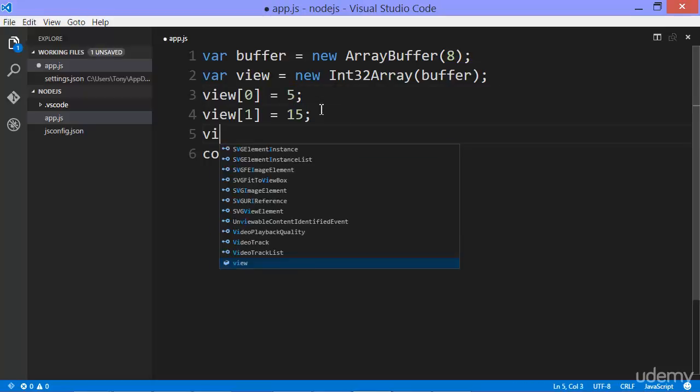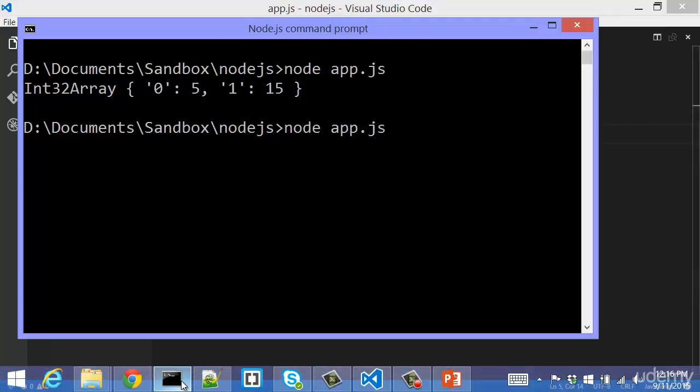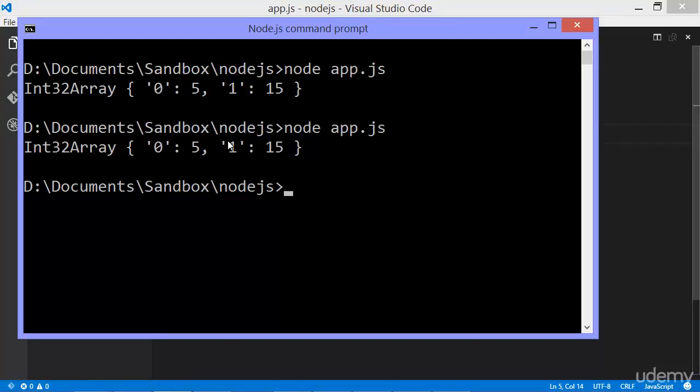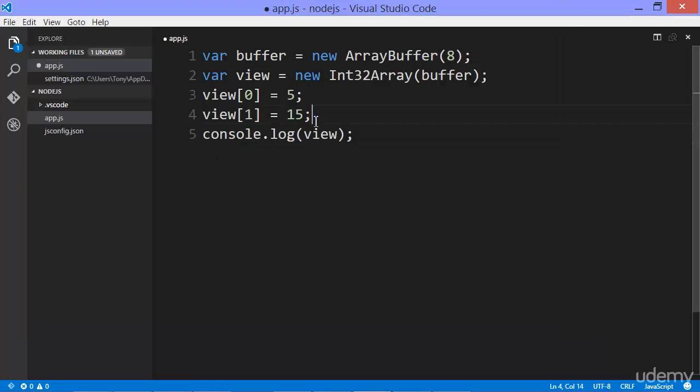And because the array buffer only holds 8 bytes, all I can do is store that. So if I tried to put a third number in there, it doesn't error, but it's not there. The buffer doesn't have the storage for it. All right, makes sense? So this view is just letting me work with binary data in an easier way, letting me put in normal base 10 numbers.